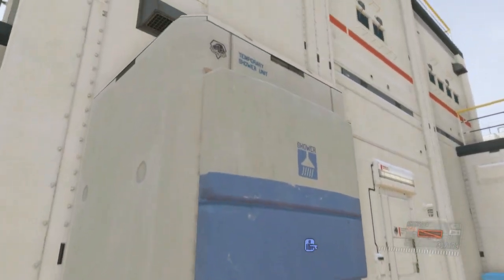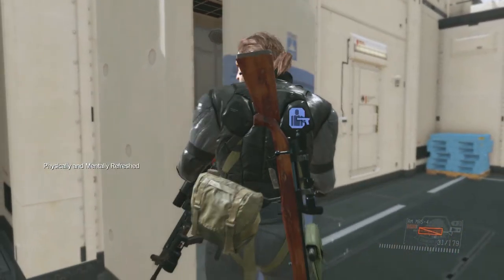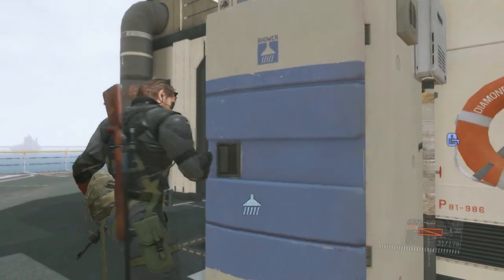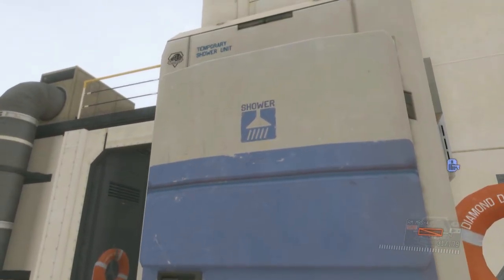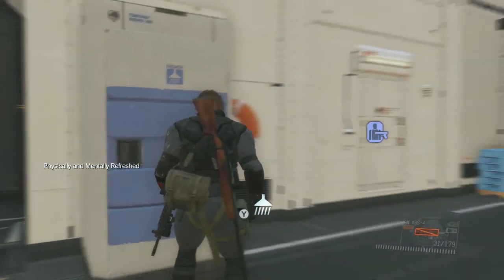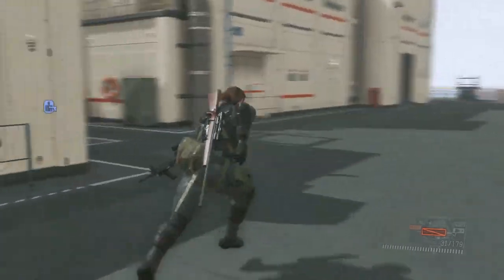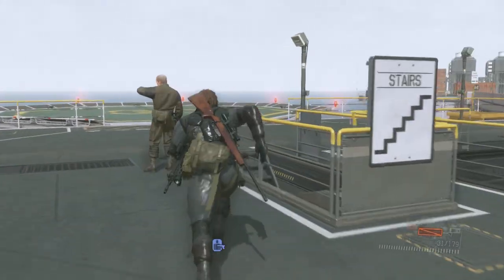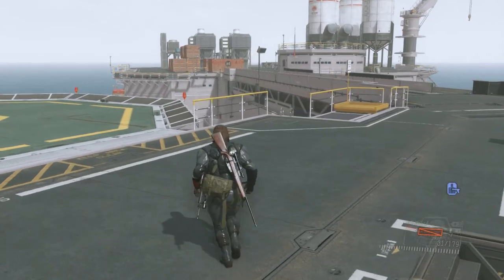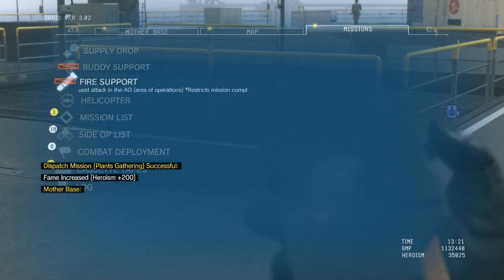All right, let's take a shower. Physically and mentally refreshed. Wow. Let me take a second shower. Just for the heck of it. Wow. How you doing, boss? Staff morale going up. Boss, if you need supplies, we're here for you. Alright. Let's get picked up.